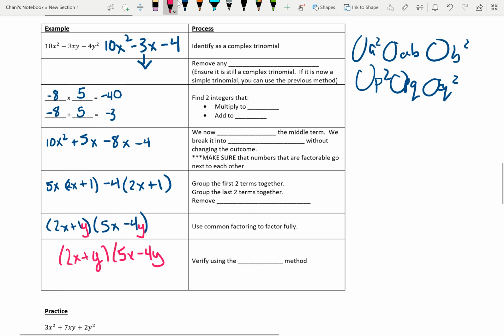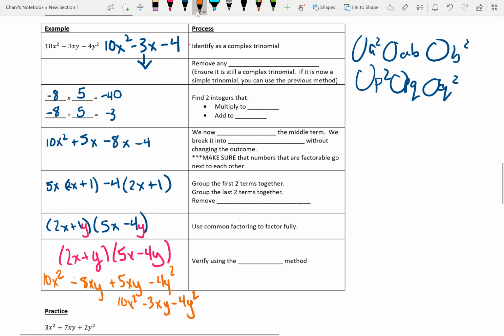So I'm kind of ignoring these steps. It's basically the same thing. I'm just adding in the y at the end. Okay, and if you FOIL this, it works. So 2x times 5x is 10x squared. And then 2x times negative 4y gets minus 8y, and then plus 5xy. Sorry, I should write the FOILing out. So you get 10x squared minus 8xy plus 5xy minus 4y squared, which then gets you to your original.